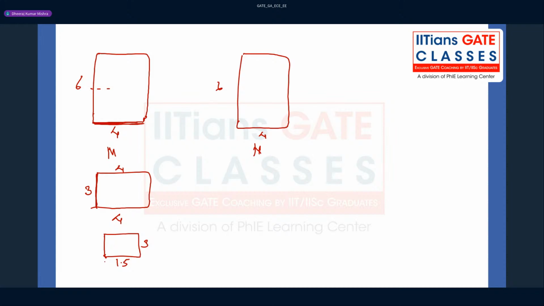Okay, I believe this is fine. Sorry, this should be 2. I have written it wrong. So yeah, this should be 2, guys, because this is the short edge. Now we are going to fold like this. So this and this should be folded. Your longer side will be half, and this is the same. Again you have to fold it. Now it is very small, you see. So you can fold it, and it becomes 1.5 and this is nothing but 2 only. So this is the final shape.